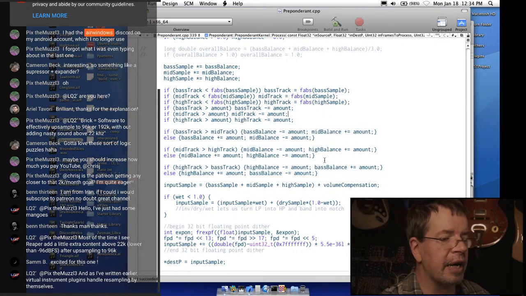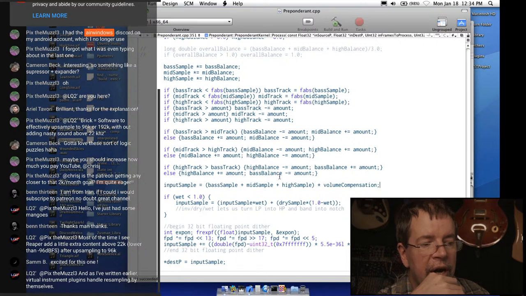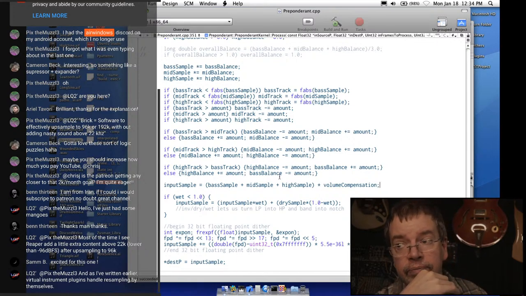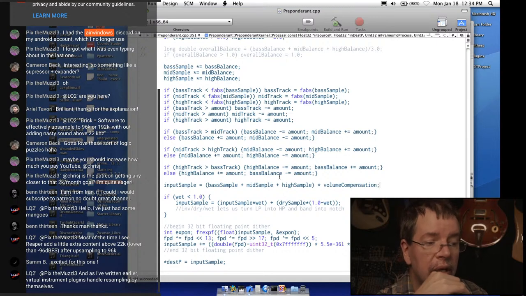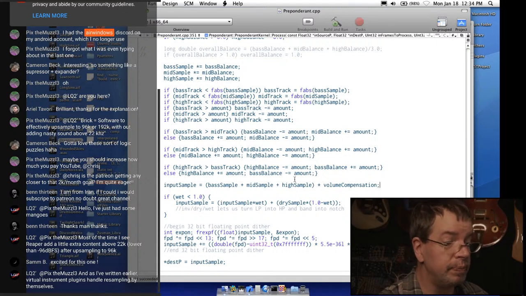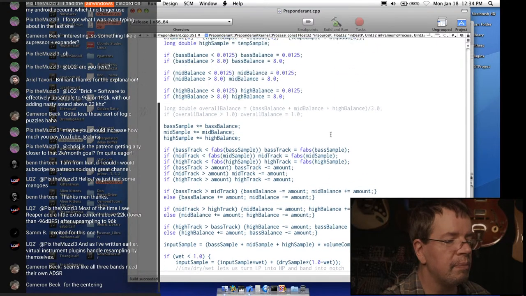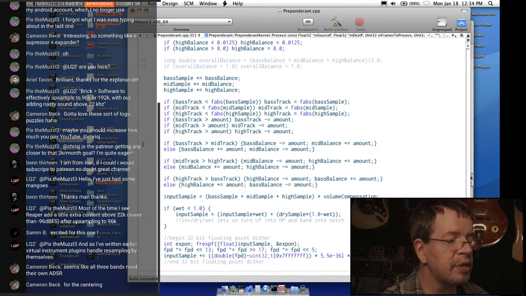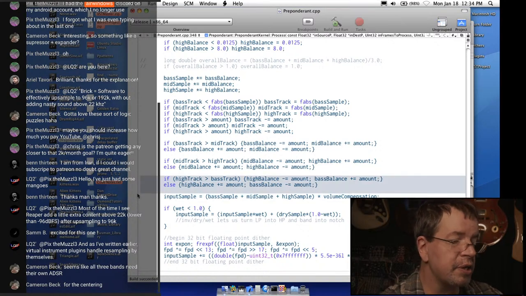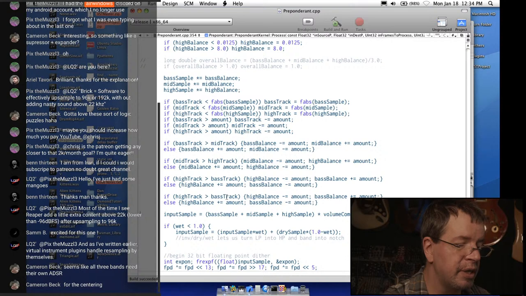So, and it's all being done by amount. So what I might want to do is have them center by amount times amount, because it's going to be a tiny value, maybe. It's possible. In fact, I can use very similar code for it too. Base balance needs to adjust. So what we'll do is let's just steal this. Actually, we only need to steal one. There's no special reason to do this other than sometimes it's easier to just copy paste.